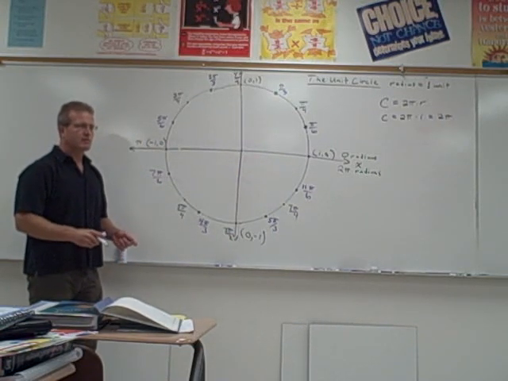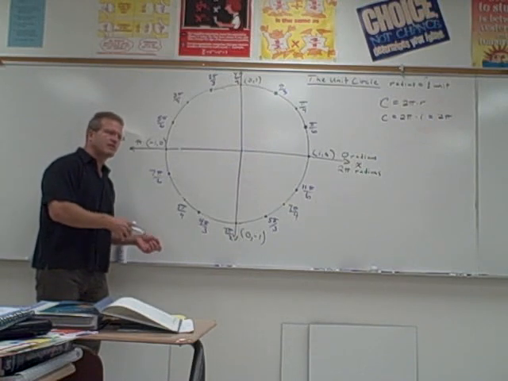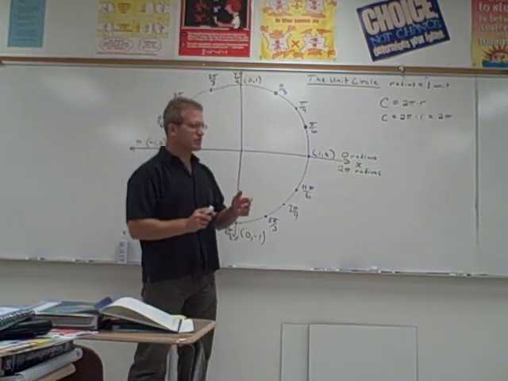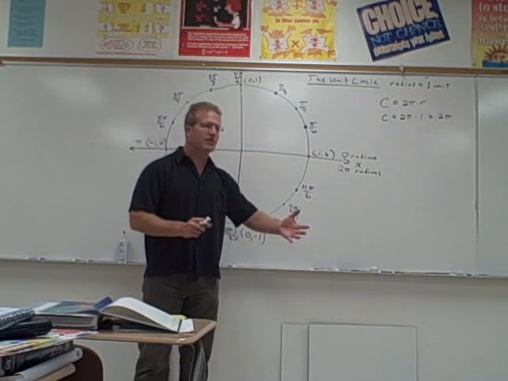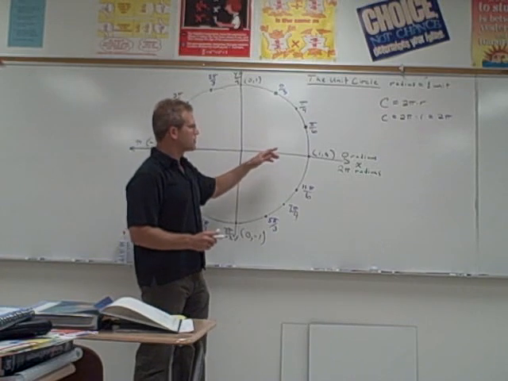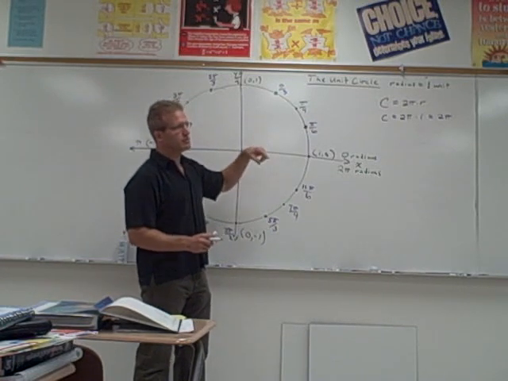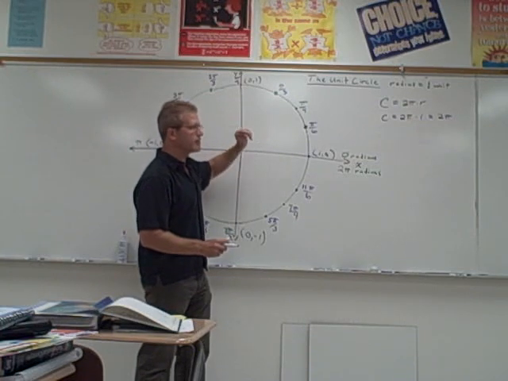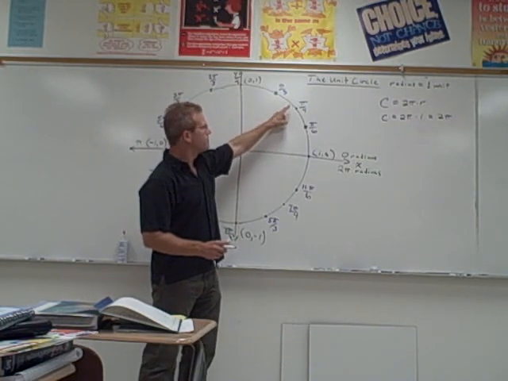Now you might be thinking, I thought we were doing degrees the other day. Why are we doing radians? Okay, it's kind of like if I wanted to measure the distance from here to that chair. I could do it in feet or I could do it in inches. Right? You have 2 different measurements. Well, with angles, you can do it in radians or you can do it with degrees. Angles can be measured in degrees or radians. These are radians.